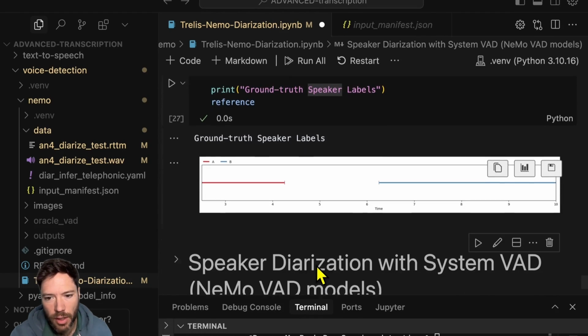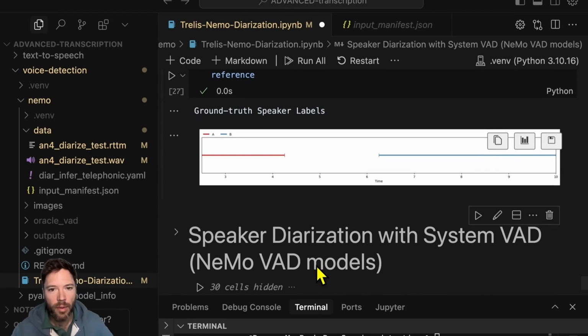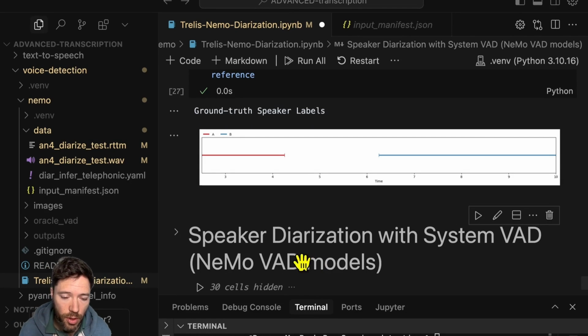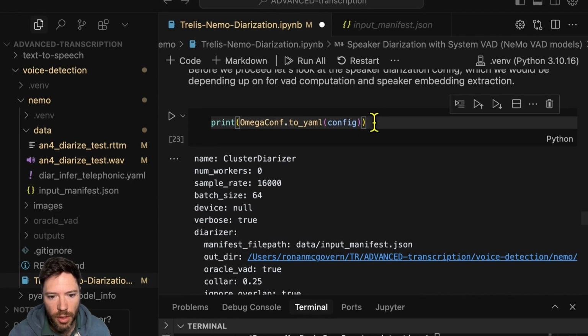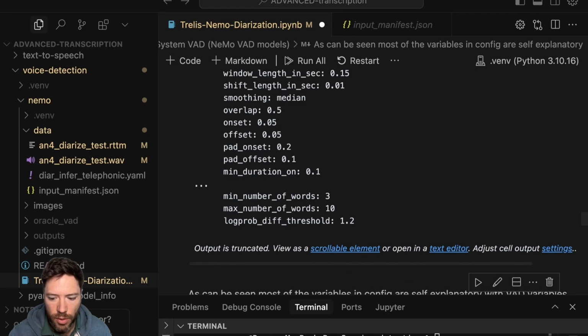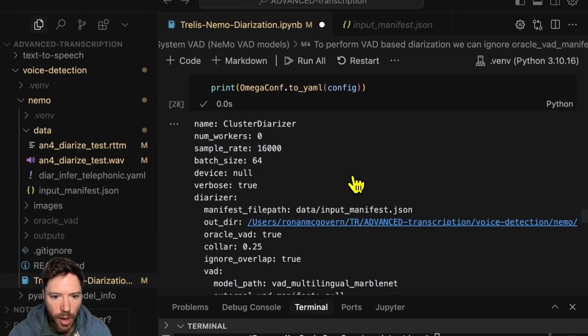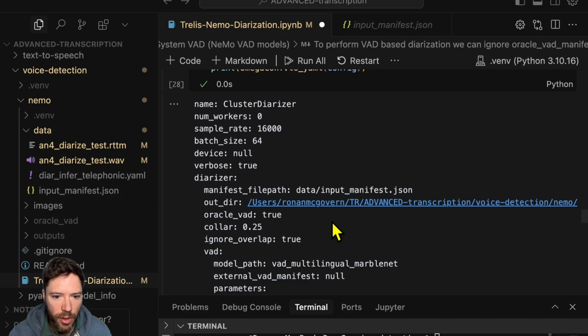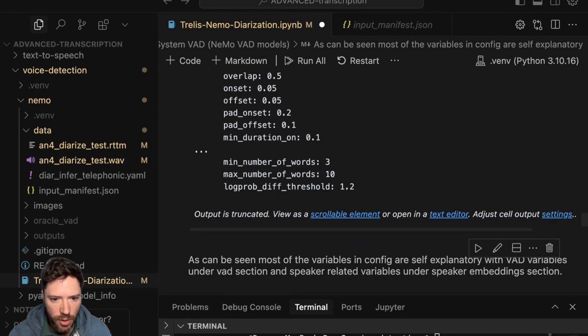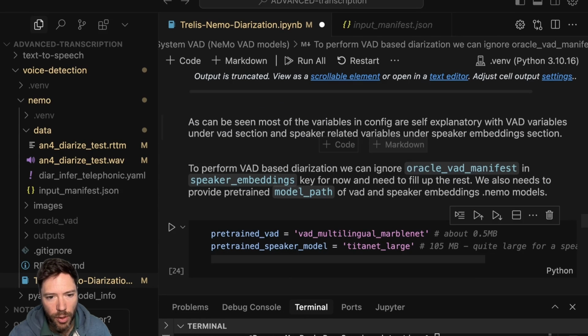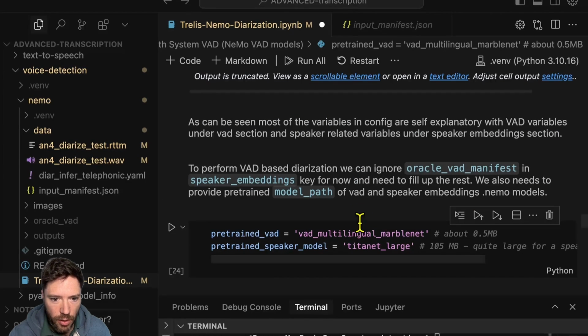So nothing particularly of note here so far, but we'll put the model to more of a test now by getting it to actually compute the segmentation using the voice activation detection model. So we'll move through running the exact same scripts. The only difference here is that we're going to set the parameter that defines whether we use an Oracle VAD or not. And sorry, we're going to set it to false because we're not using an Oracle VAD.